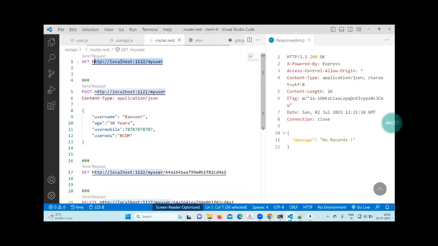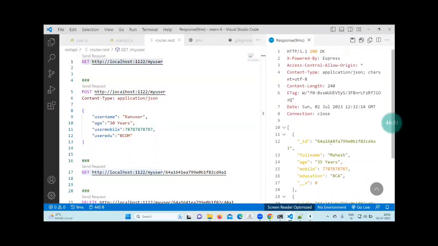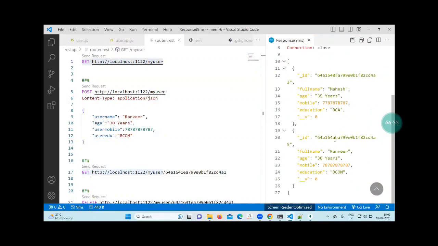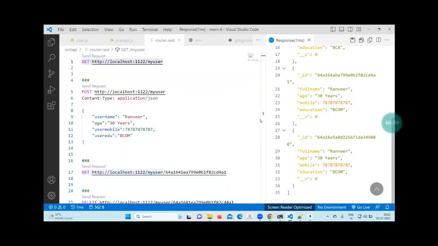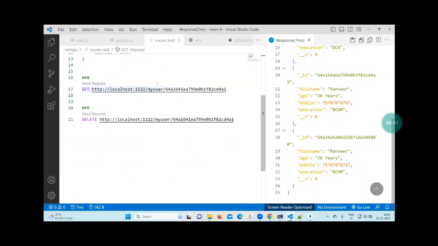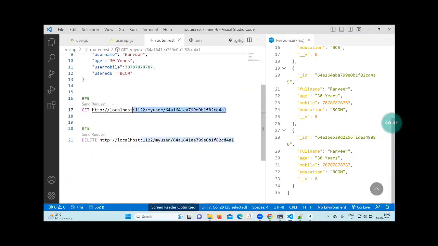So one API is going to help you to list the records. You can now click on send request for the listing. Only 2 records will come. The third is deleted, so the third will not come now. Second one will add a new user. Third one will give the details of a particular user. So overall, listing is happening, saving is happening. You are able to fetch the details of a particular one and delete a particular one. Saving, listing, fetching the details as well as delete.